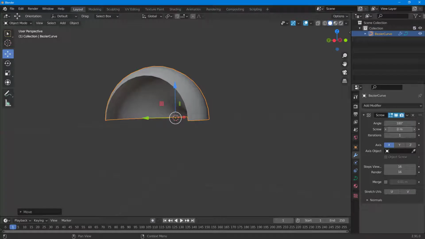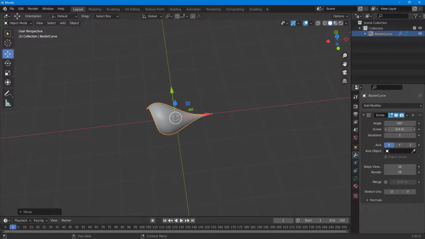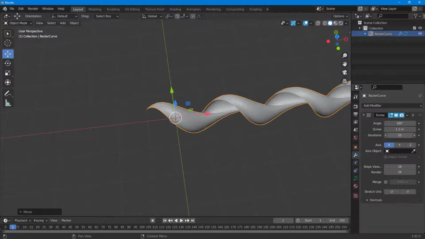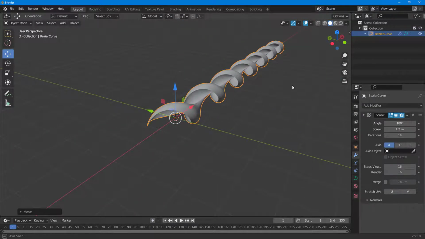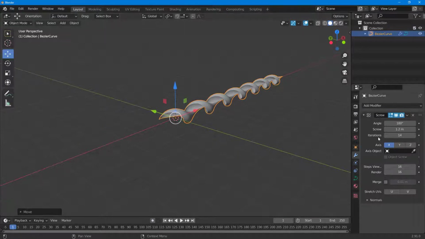And another thing that you can do is you can screw this out. So you can pull the front and end right here, just like this. So it actually screws around, as you can see. And then you can work around with the iteration, that is, it makes it repetitive so that it actually turns like a screw, as you can see right there. So that is what you can do.